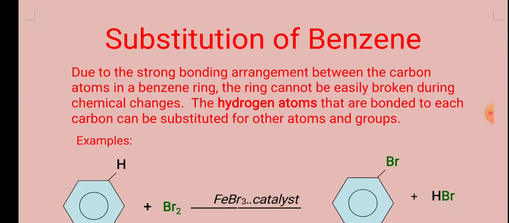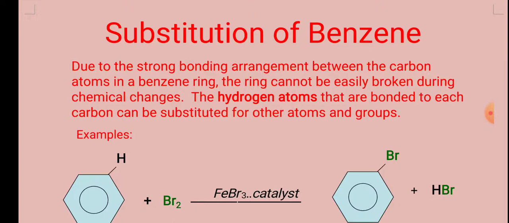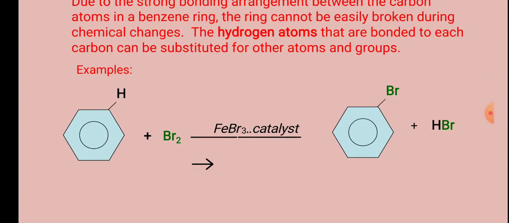Now, substitution reaction of benzene. The first one was the substitution reaction of alkane, a very simple type, but here the substitution reaction of benzene is very important, and the mechanism and other things are completely different from the previous one. If you look here, the benzene ring is exceptionally stable due to its aromatic character, or aromaticity. So this molecule cannot afford to lose its aromaticity.